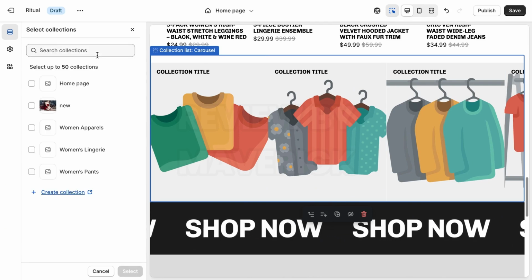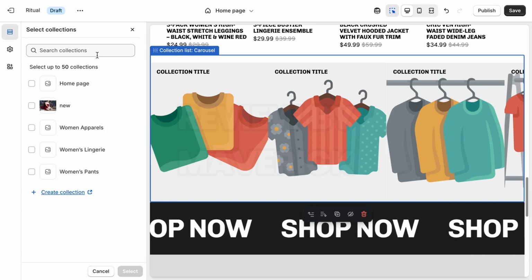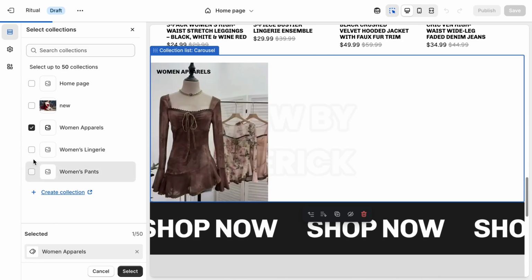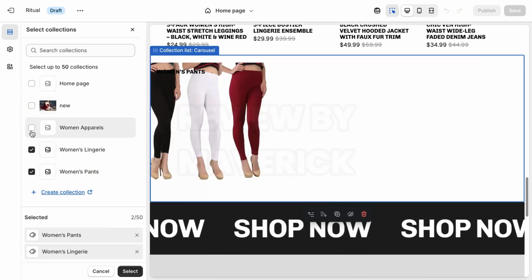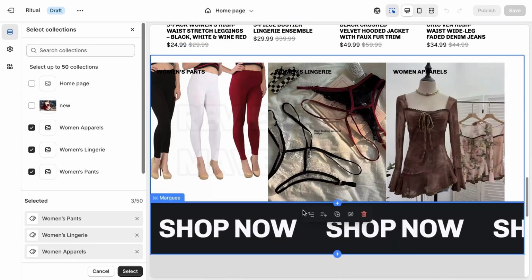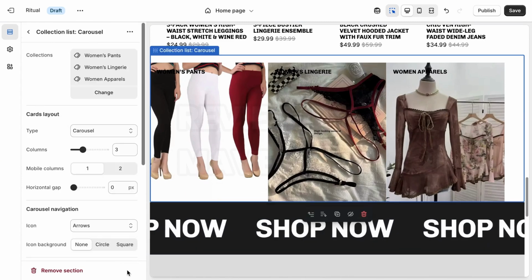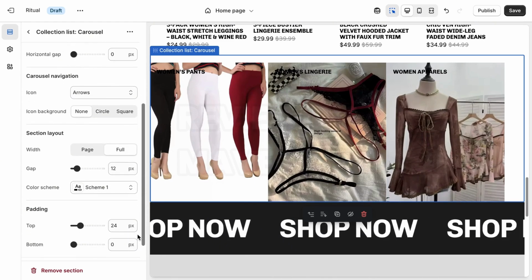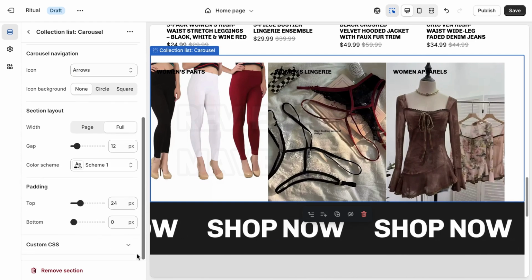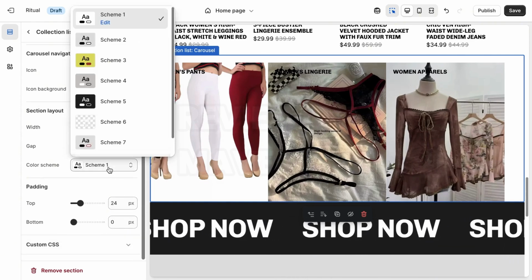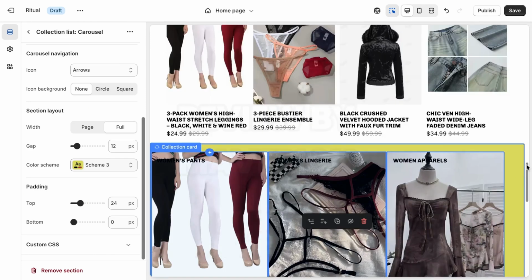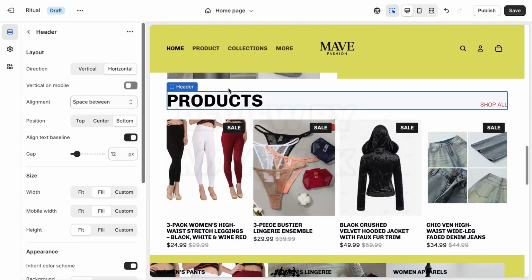It's always good that you have a whole lot of collections, because that way you can display several things. So always make sure that you have a whole lot of collections. Let me just pick this. A lot of you who watch my videos should be used to my collections. All right, so this is it. I'm gonna select this once, and if I want to change the background color, I can change to scheme 3. I think for this part I forgot this collection part. I have to change the background color.